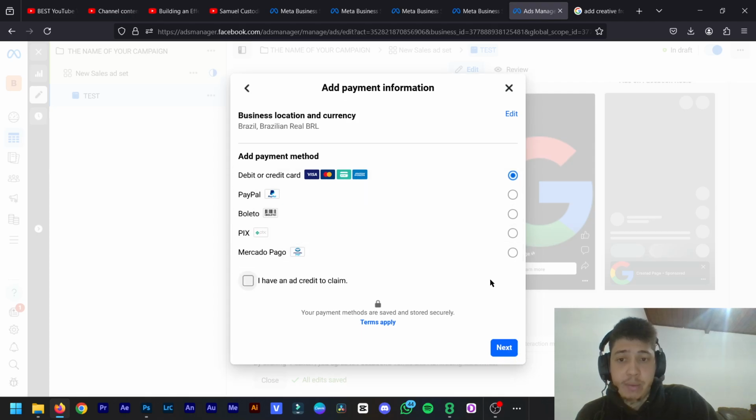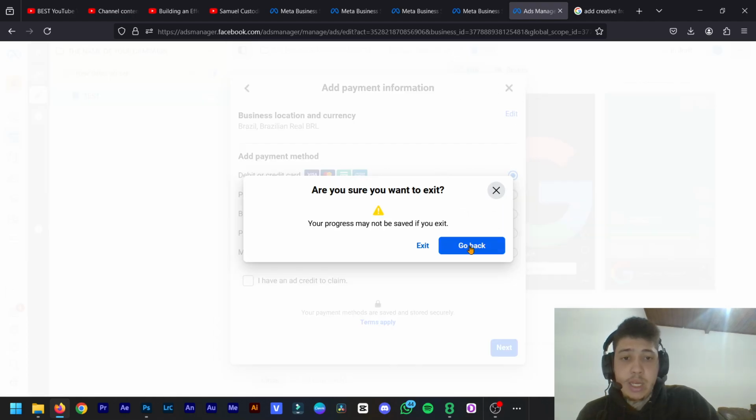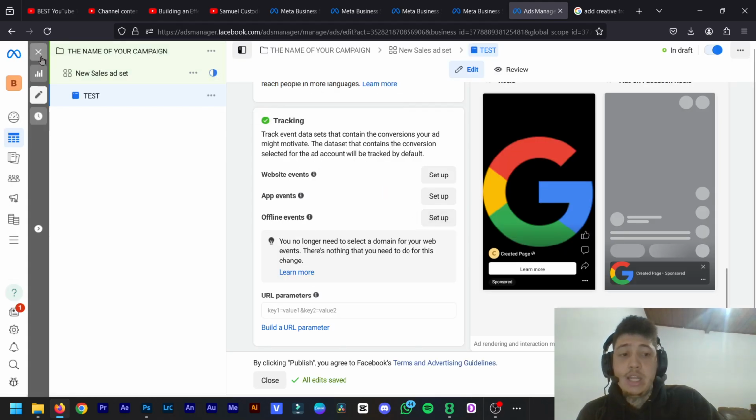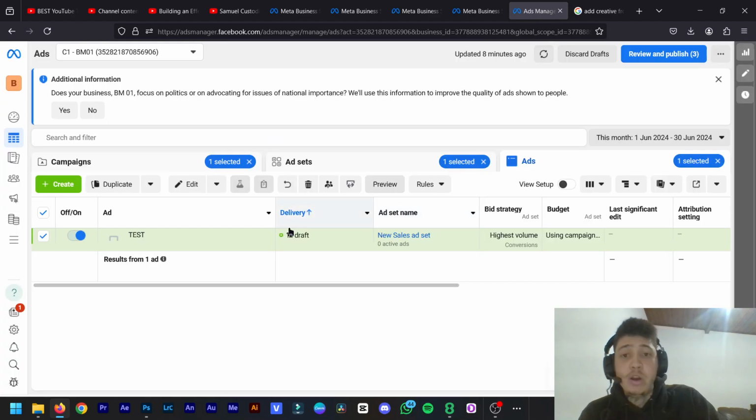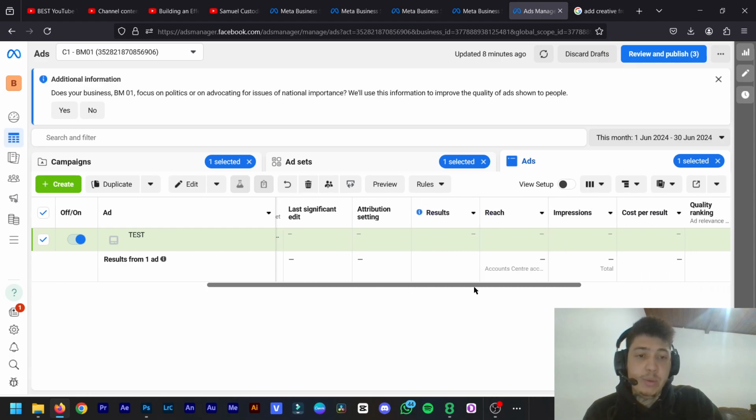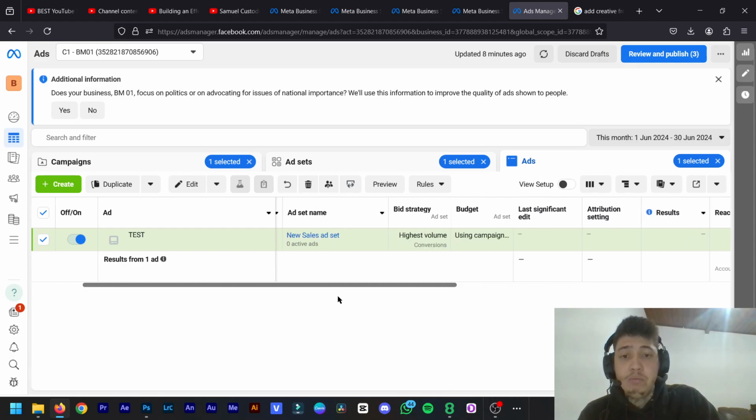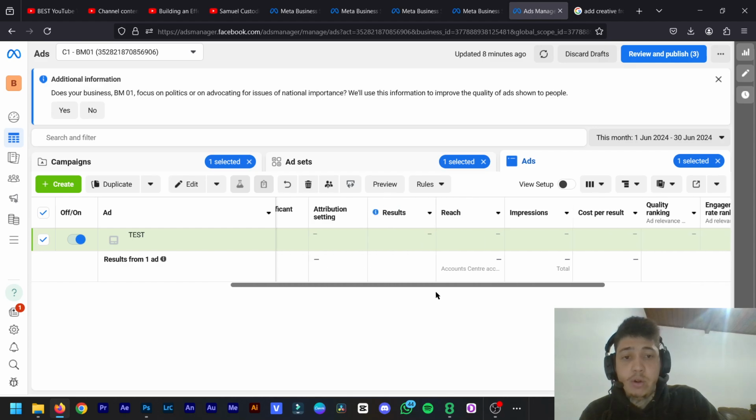So you have your payment card, you have debit or credit card, you have PayPal. There are many options where you can pay for your ad. And then once you publish it, then boom, that's all you need. Okay. And it's going to be tested. Facebook is going to test if you pass the test, because some of these ad creatives don't pass because they violate the policies of Facebook and stuff like that. So it's kind of annoying. But once you have it done, then boom, you have all of the options here.